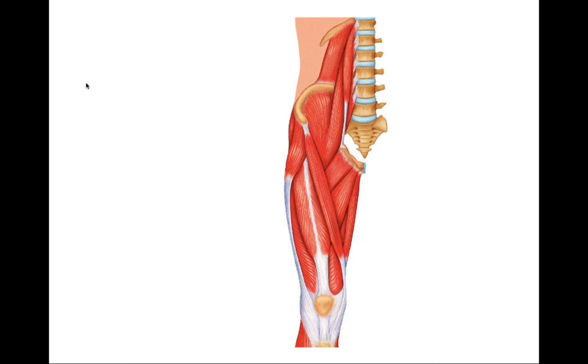In terms of the adductor longus and the adductor magnus muscle, these often get confused based on their names. Oftentimes, when a part of a muscle's name is longest, it means that it's a longer muscle than its neighbor. However, what we will see is the adductor longus is not the longest of the adductor muscle. In fact, the adductor magnus will be longer and larger than the adductor longus muscle.